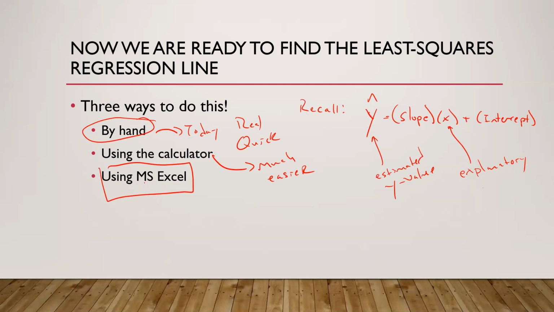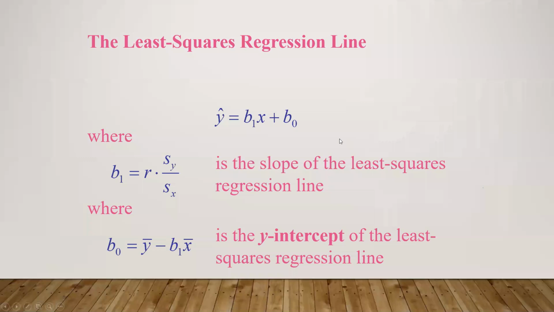So first off, I'm going to put some formulas up here, and do not get scared by them. They're actually pretty straightforward. So how do you find the least squares regression line? This is the notation the textbook uses down here: y hat is equal to slope times x plus intercept. They just call the slope b1 and the intercept b0. When you want to find this equation by hand, you find the slope first.